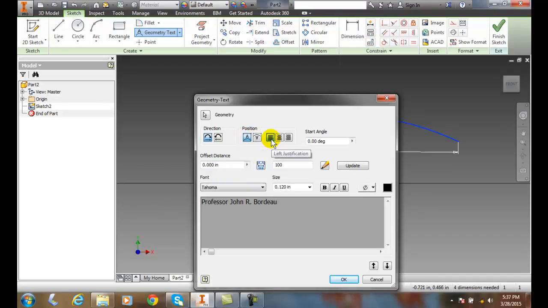I want to start from the left, or do I want it center justified, or do I want it right justified? I have a start angle. Where does the angle, as far as an angle on the polar, where does it start? I have an offset. How far away from the line do I want it? So in here I'll put it just a short amount away. And whether I want it stretched or compressed, and I'll leave that.